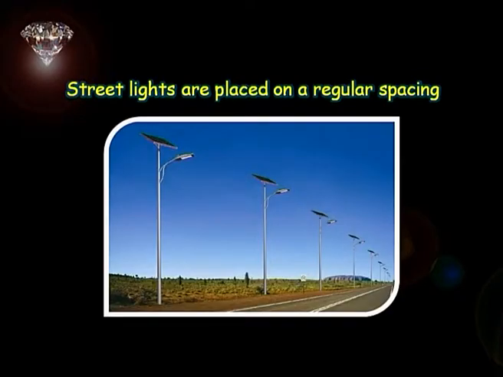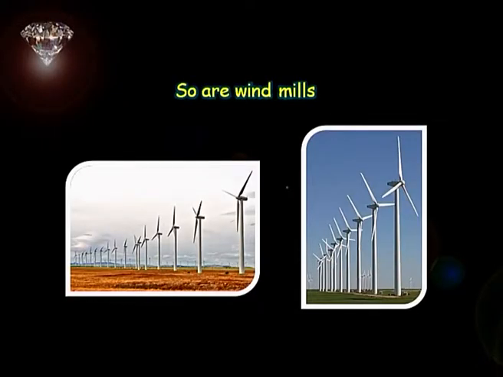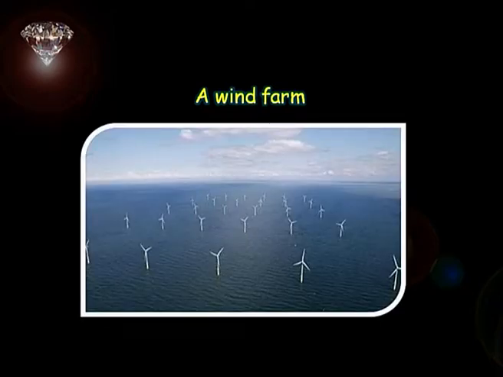We all come across street lights. That's a common thing which we come across. We know that they are normally put up at regular spacing. Say we have one street light here, another say 50 meters or 100 meters away, depending on the requirements of a given stretch. The lights are put in an ordered arrangement there. Similarly, if we go towards the seashore or otherwise, we find that the windmills are also spaced in a very regular fashion. If we go further, probably we can even come across what's called a wind farm, wherein we find that the windmills are arranged in a regular fashion in two dimensions. So these are different kinds of ordered arrangements which we come across ourselves.